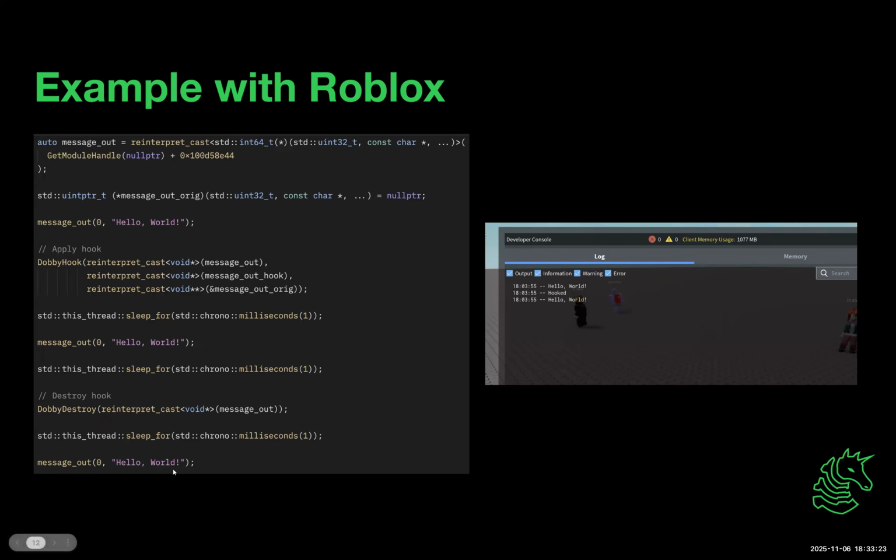Does anyone have any questions about that on a high level? Yes. So the sleeps are there because Dobby hook is a very slow library. You can have a race condition here, where hello world would have been printed twice, because Dobby hook runs this hook application in a separate thread.